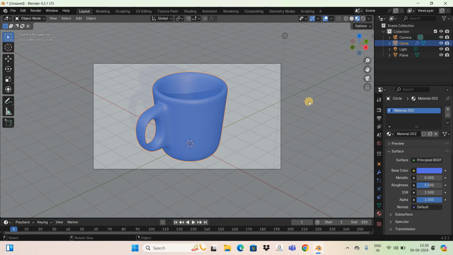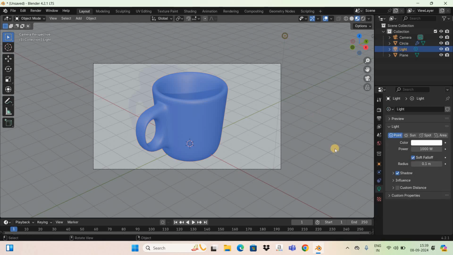Now let's adjust the lighting of the entire scene. So let me select the light, and now currently this light is a point light, as you can see. So I want to keep it as a point light only.